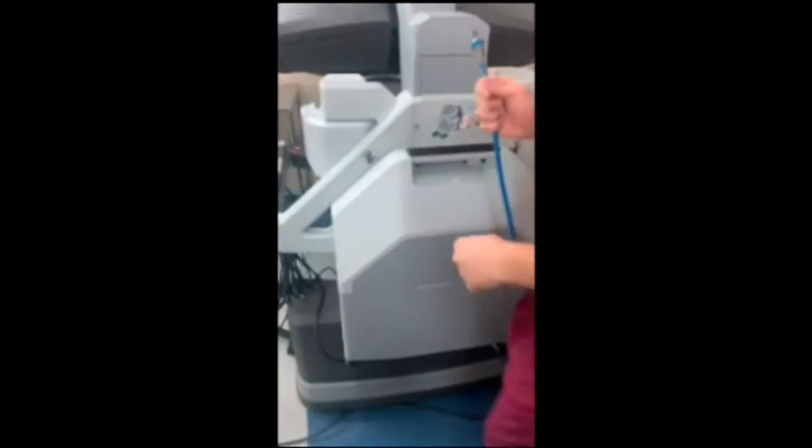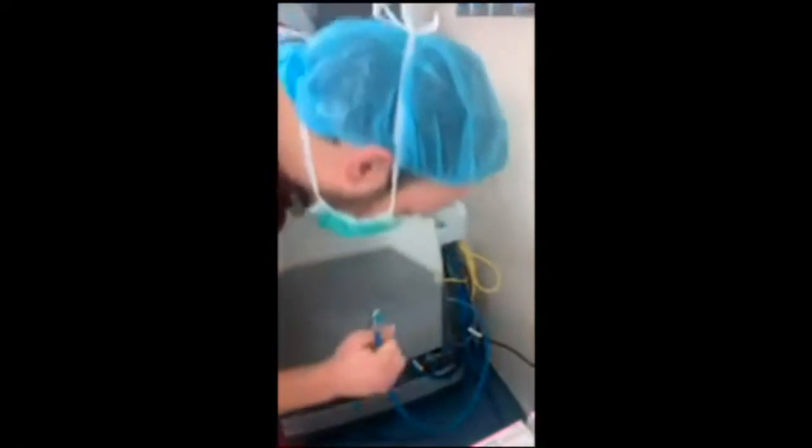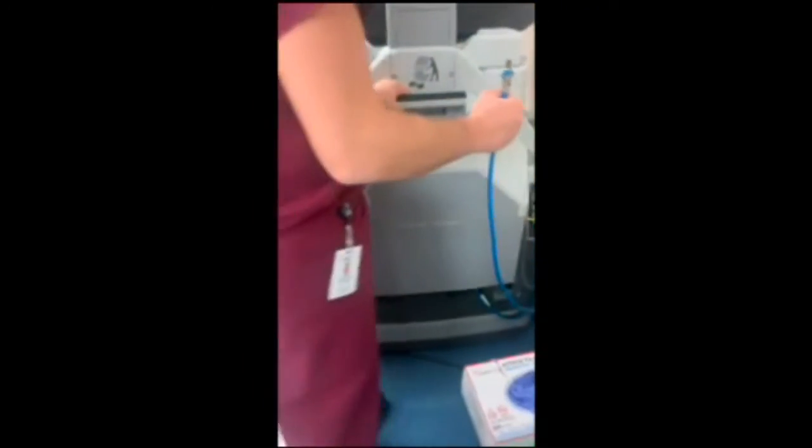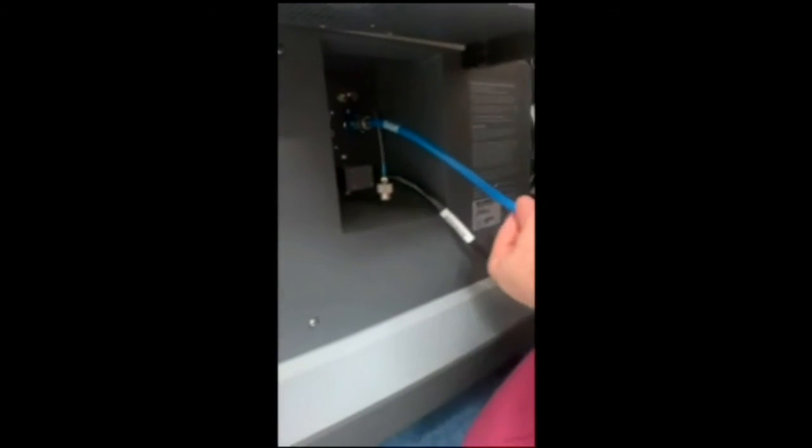Perfect. Okay. So then we go down here to the actual machine. Let me see if I can show it a little bit easier here. Down here, see if you can get down here. So this actually goes to the console. As you can see, there's a blue cable already plugged in. Well, that's the one that actually goes to the real robot. But we don't want that right now.